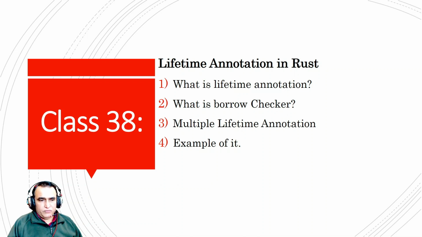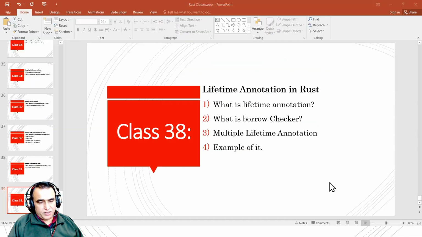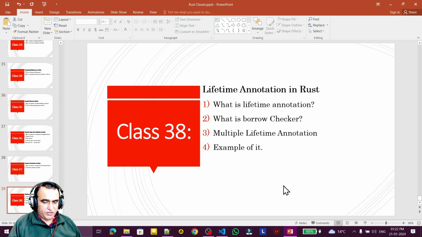In this video, we are going to learn a very important and interesting concept called lifetime annotation in Rust. We are going to understand what lifetime annotation is, what the borrow checker is, and what multiple lifetime annotation means, all with the help of an example. So let us start and try to understand what lifetime annotation and the borrow checker are.